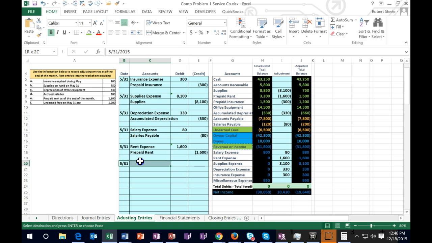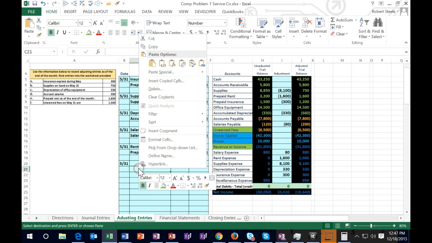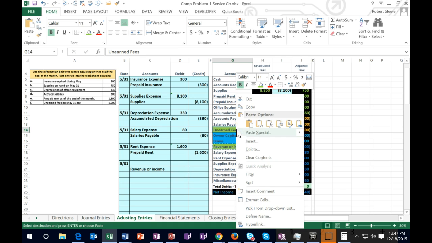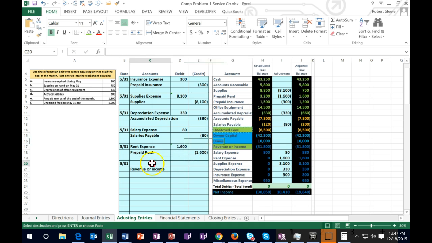So here's the date. I'm going to put it on the bottom in cell C21 because credits traditionally go on the bottom. And note this is the first one really that we're dealing with the income half here, right? And then we have the other account, which has got to be unearned revenue, unearned fees in this case. I'm going to copy that, and I'm going to put that on top. That will be the debit. So we can see which way they go, what accounts will be affected if we go through this line of question without really knowing what's going on.